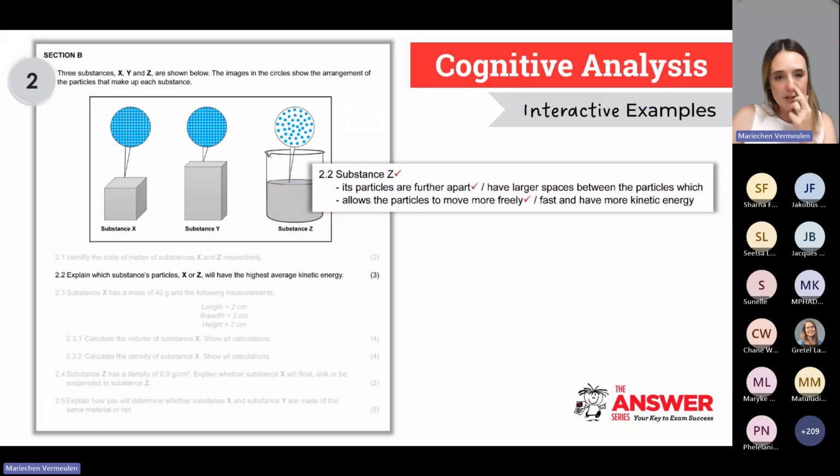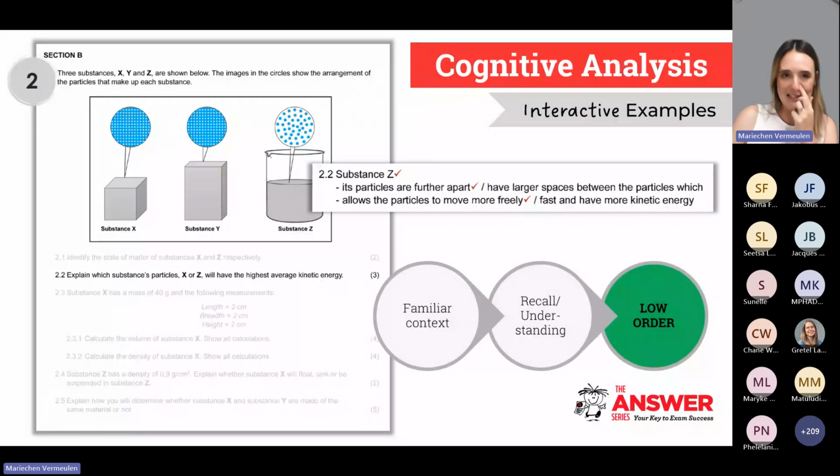Okay, here I disagree with the majority, but I can definitely see how you get there. I put it as part of my explanation. So for this question, I think you might think it is a middle order question just because of the word explain. But for me, oh wait, not for me. Remember that an action verb does not necessarily indicate the level of a question. It is merely a guideline.